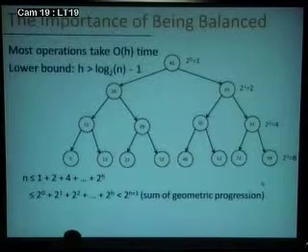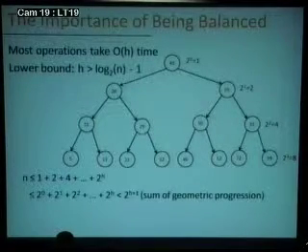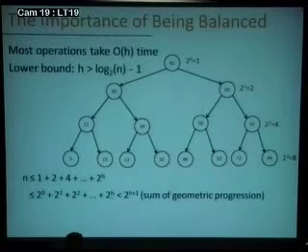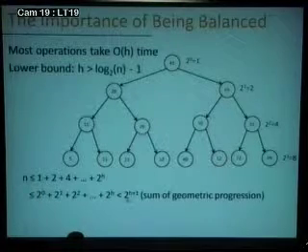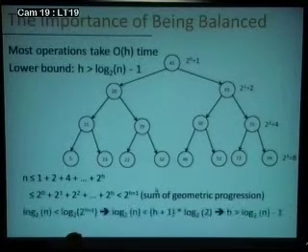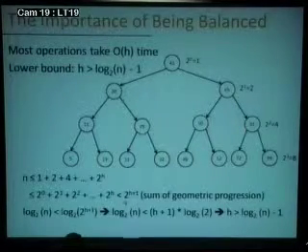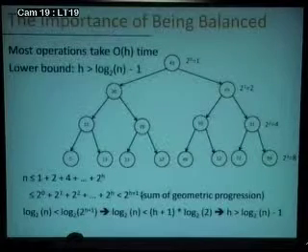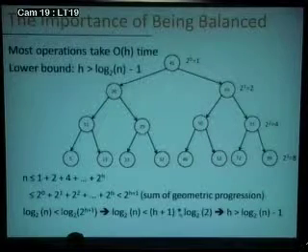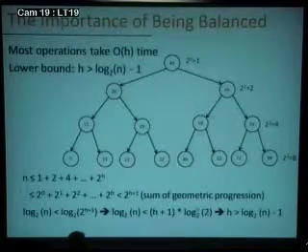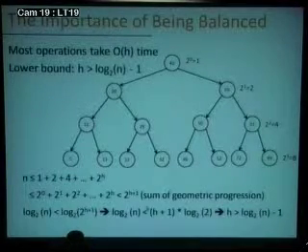31 is 1 less than 32. The next layer will be 63. 63 is 1 less than 64. You can generalize it using the sum of geometric progression. N will be less than 2 to the power h plus 1. Actually 1 less than this. You put a log on the two sides. Log 2 of n less than log 2 of 2 to the power h plus 1. You can bring the h plus 1 down, right? It becomes h plus 1 times log 2 of 2. Log 2 of 2 is just 1. Cancel this out. So h will be log 2 n minus 1.